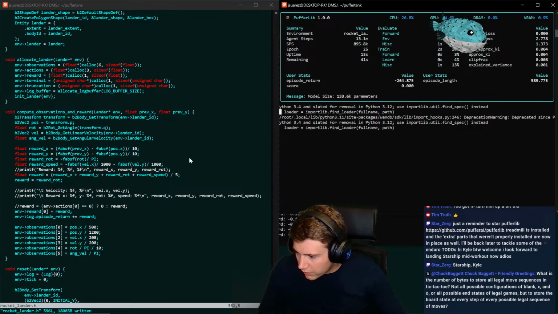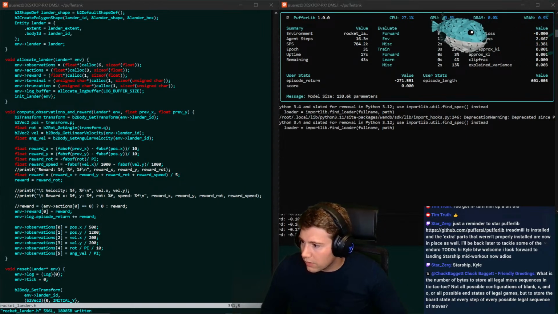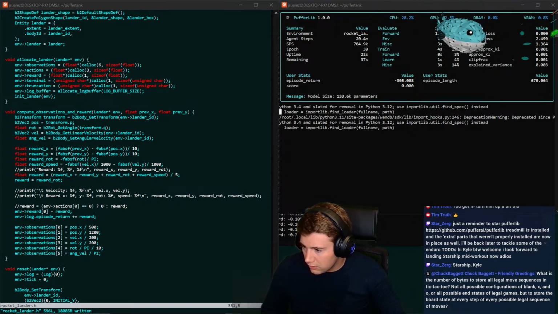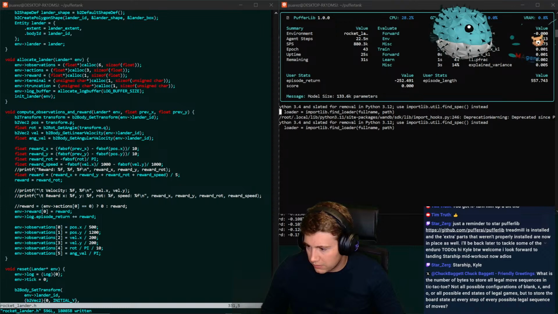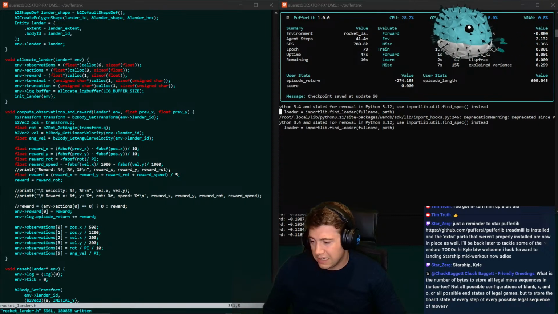Wait, who is this? Hold on, there's a thing on this. Let me fix this. What is the number of bytes to store all legal move sequences in tic-tac-toe? Store the board state of every possible legal sequence of moves. 9 bits times 9, 81.